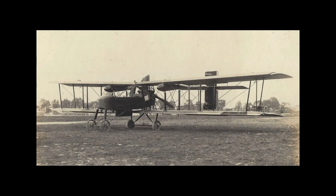A development of the Type 10 was the Type 11, with a more powerful 350 horsepower Panhard engine. However, only 10 were built, and it never saw service. This brings to an end the Voisin bombers of World War I that share a design path. They were a successful breed. Between 1914 and 1918, engine power increased by over 500%, bomb load by 500%, and top speed by 50%. With hiccups along the way, this is quite impressive.